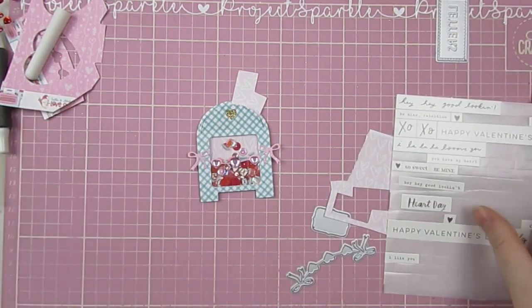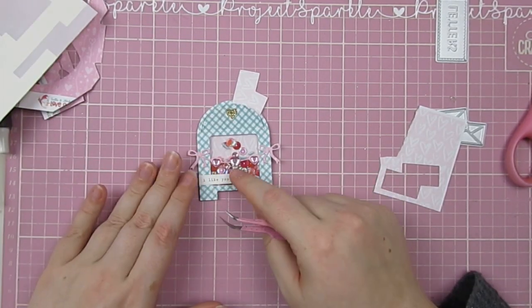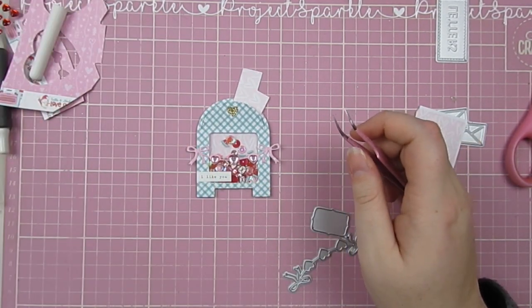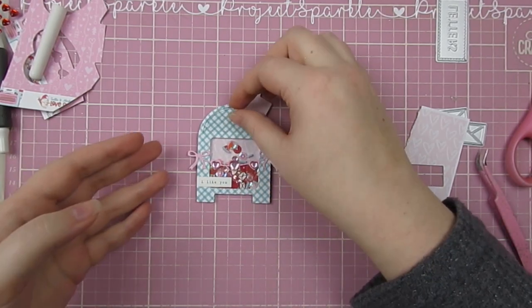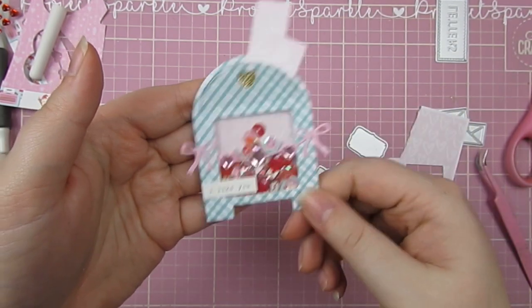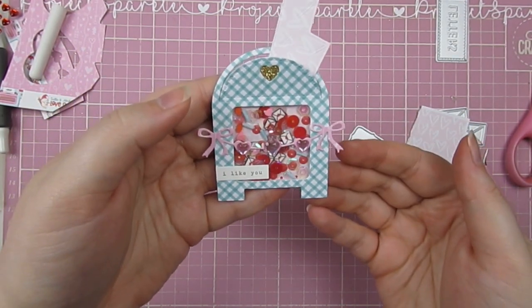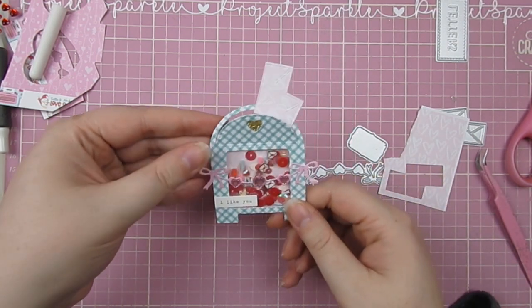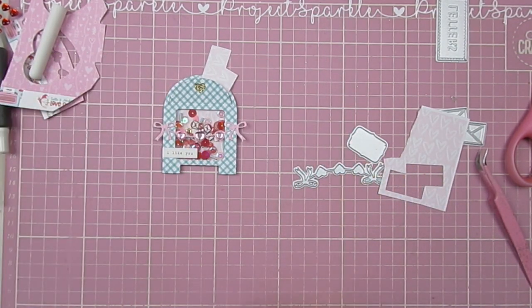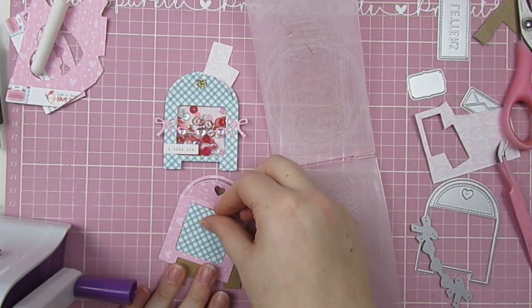I go through all of these icons, I don't know what to use. I end up using one of these word stickers. I can't remember what collection they're from. One of the old crepe paper ones, I want to say like Heart Day, something like that. So that is this little blue one done. Like I said, I do go back and add one of the little Doodlebug hearts, but we actually make a pink version of this now. So I can show you how we made that one.